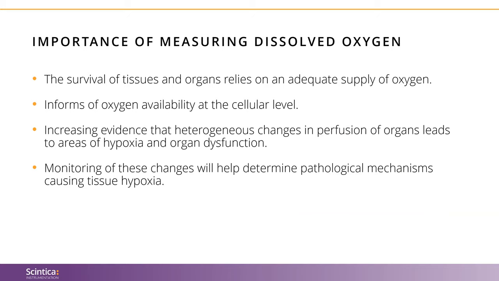So why is it important to measure dissolved oxygen in tissues? It's widely known that the survival of tissues and organs relies on an adequate supply of oxygen. The measurement of tissue oxygen tension, or PTIO2, provides a direct measurement of the balance between oxygen supply delivered by the blood and metabolic oxygen consumption by the tissue — a readout of oxygen availability at the cellular level. Research continues to show heterogeneous changes in perfusion of organs leads to areas of hypoxia and organ dysfunction. Monitoring these changes is essential to determine the pathological mechanisms leading to tissue hypoxia and the subsequent development of potential therapies. One challenge is performing long-term measurements of tissue oxygenation chronically throughout disease progression, though options for these measurements in long-term chronic models do exist.